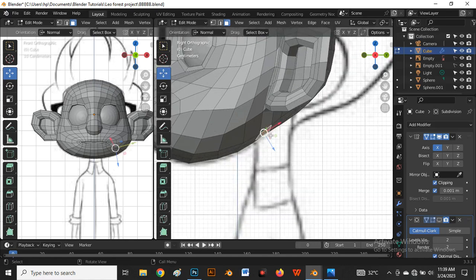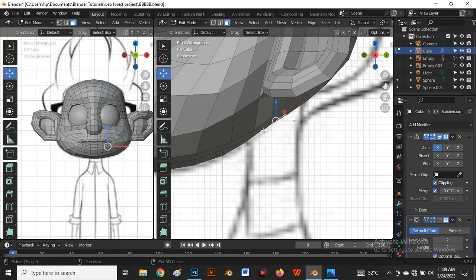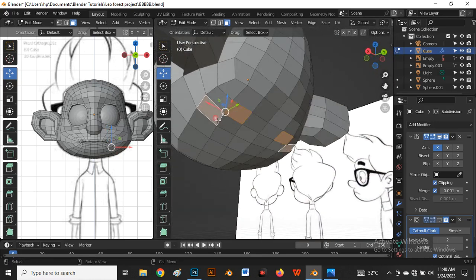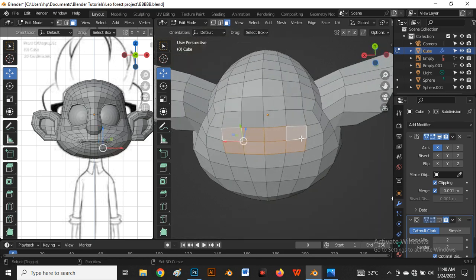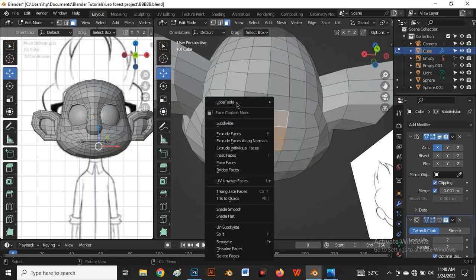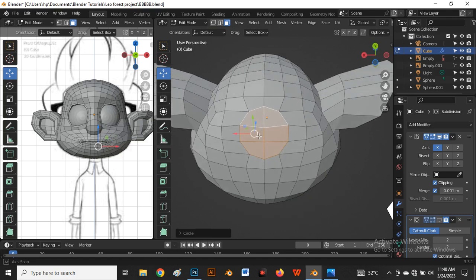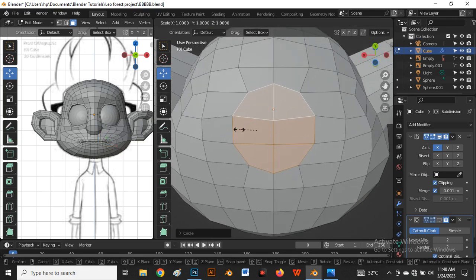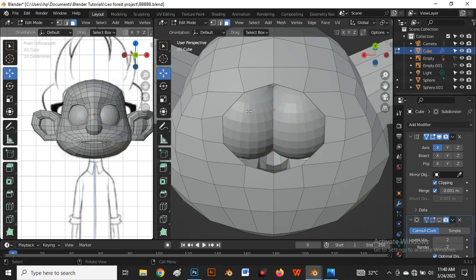We can create from this region, but let's change this back and select this region for our character's neck. Right click, choose Loop Tools, then Circle, then press X to scale on the X axis a little bit and press Delete on our keyboard to delete that face.